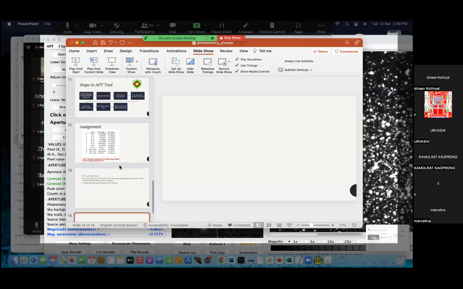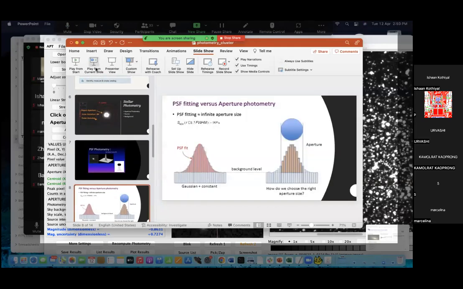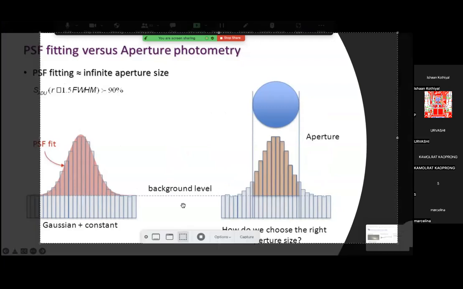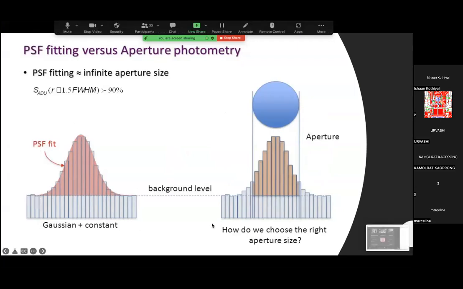I mentioned it over here, that if you look at the difference between PSF versus aperture photometry, the PSF is a more accurate way of measuring your photometry. With the aperture, you see that these photons of light are lost.